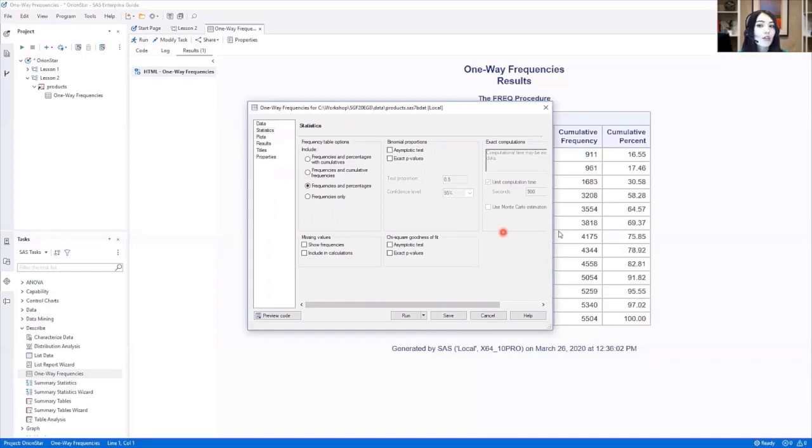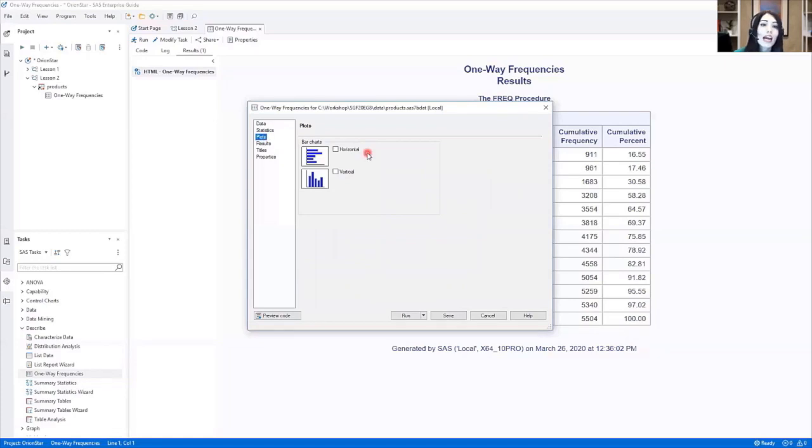How about, along with the summary report, also creating a bar chart to have a graphical representation of the data? Well, to do that, in the selection pane, I can select Plots. I have the option of either a horizontal or vertical bar chart. For this example, I'll go with a horizontal bar chart. Let's take it a step further. Along with a report, a graph, let's go ahead and add in an output table. Let's store this data into a table so that we can use it for further analysis.